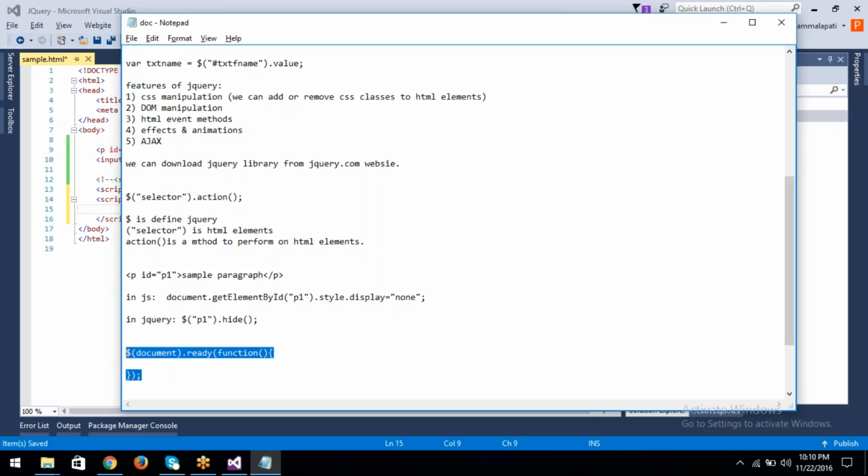Okay, so this is the most important statement in jQuery. For every function we have to write like this.